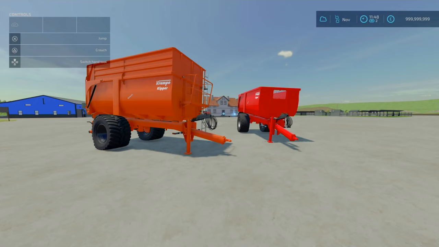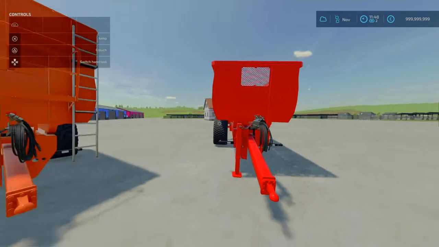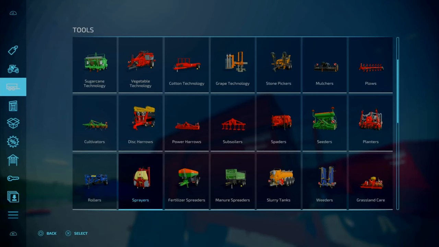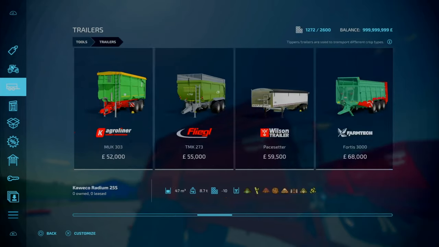Now for the Krampe BigBody 550E, this is by Patrick, or P4TRIK, a 25.05 megabyte download, and essentially it's a Krampe branded trailer. Capacity varies between 18,700 litres and 26,000 litres if you get the extension. You can find this under tools, under trailers.